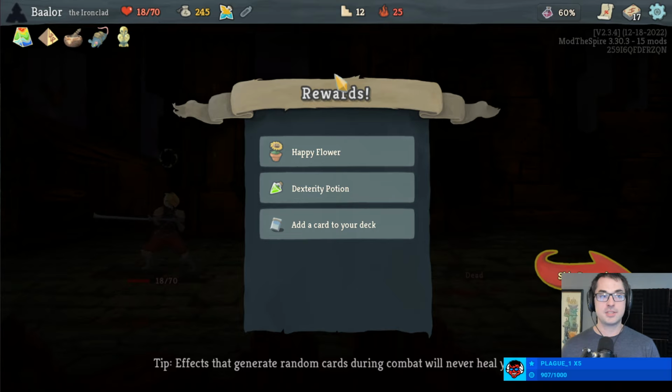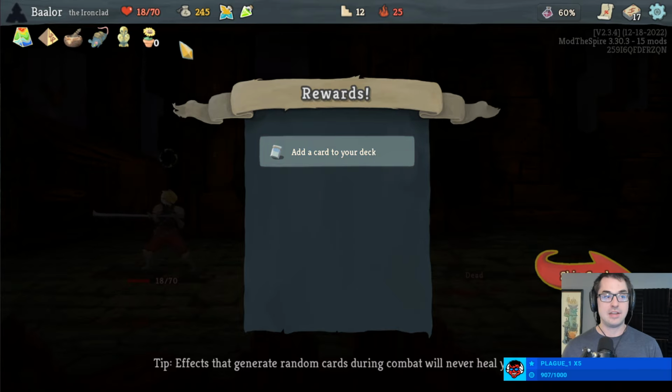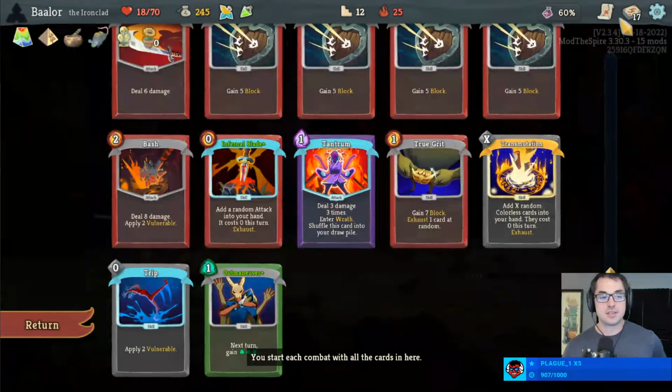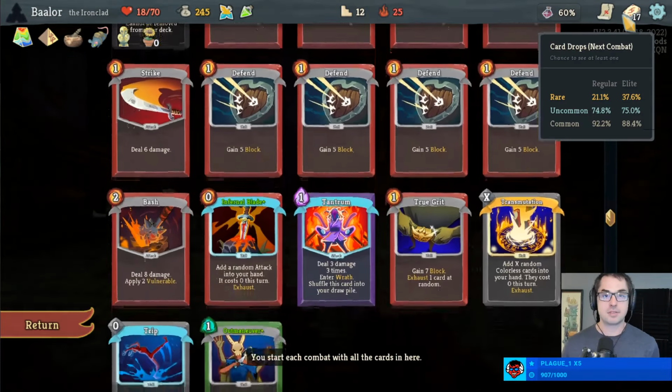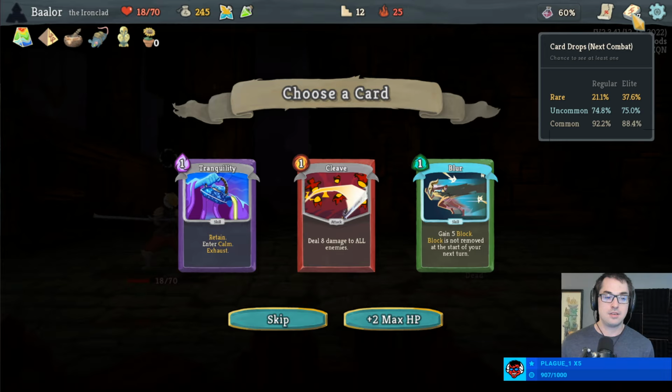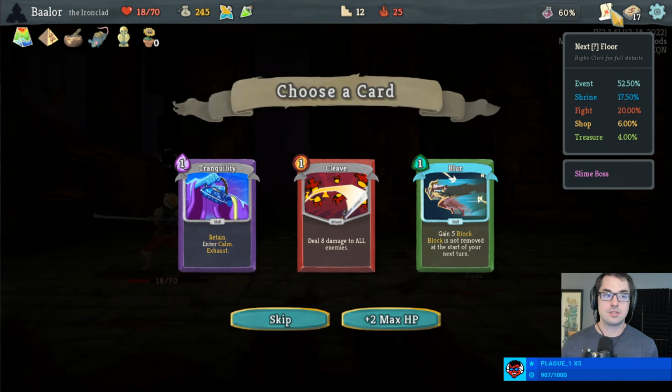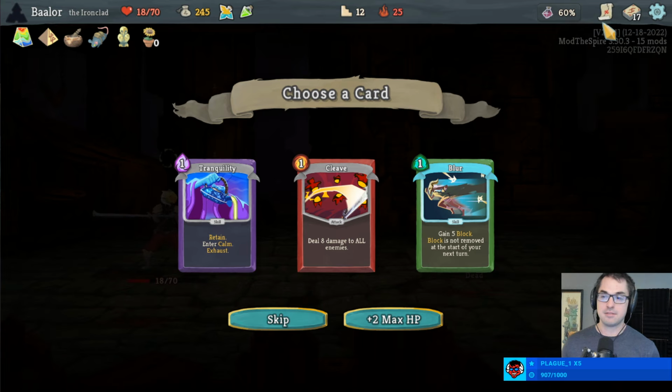Alright, we took a bunch of damage to those sentries, but I'm actually okay with how that played out. Happy Flower is obscenely good with the Runic Pyramid. Do we want a real Cleave? Having some AoE is not a terrible idea, but I don't think we're going to need it for these bosses. Tranquility could be nice for dealing with the bosses. I'm also okay with 2 max health here.